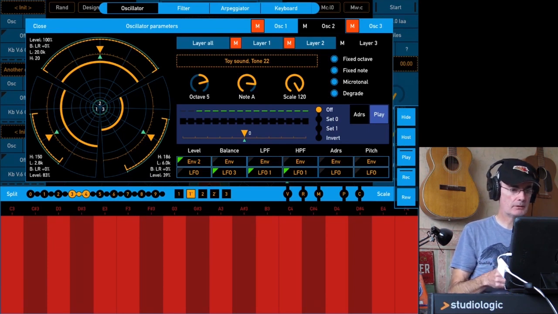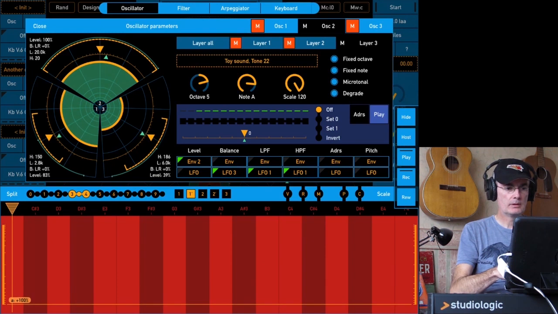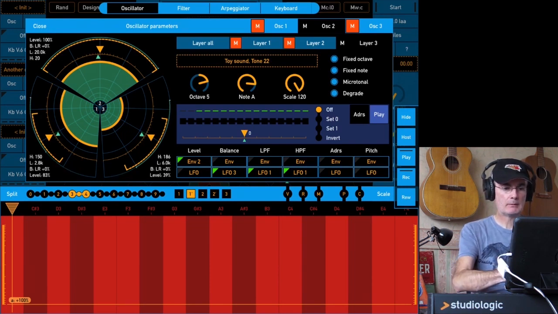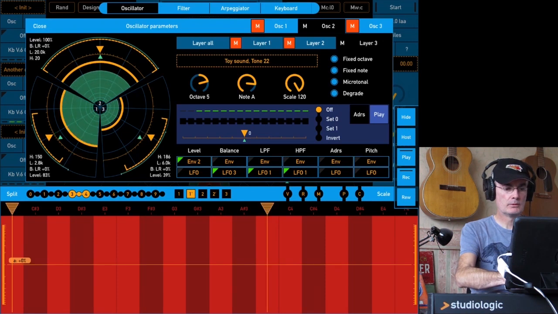So if we play different notes here, if you listen to that sound like a sonar ping, it's coming about every second. If I play another note, in fact, if I try and play them simultaneously, they go out of sync.